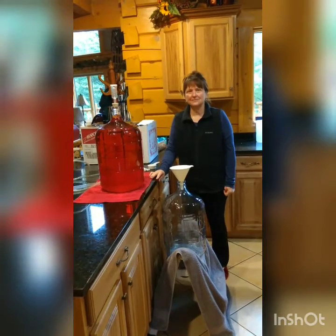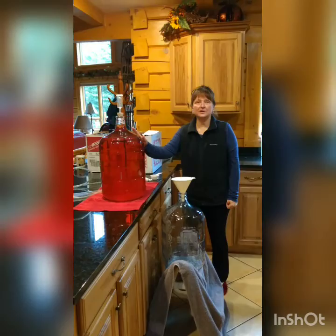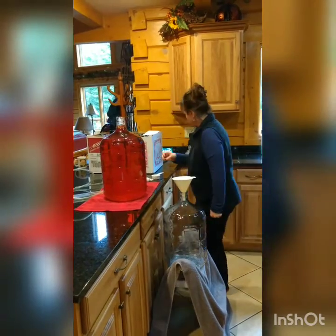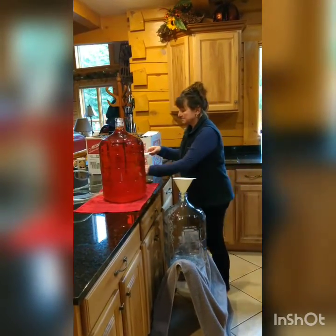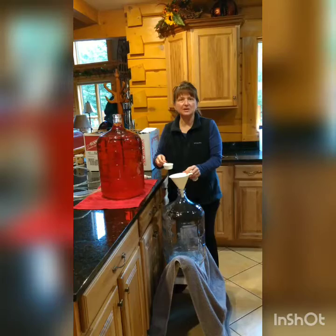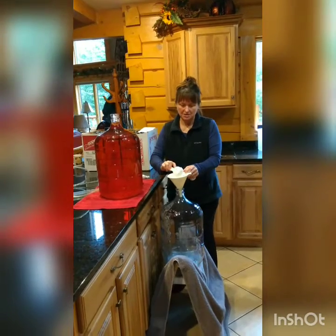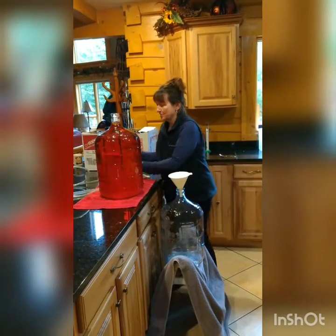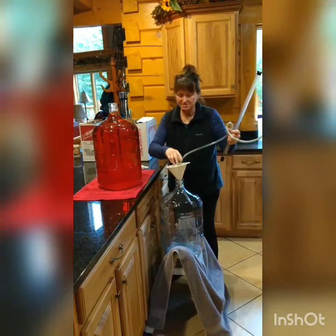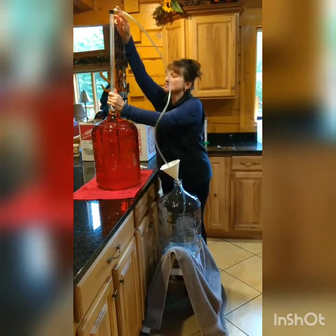Thank you. Hi, I'm Lynn Marquardt, and we're going to continue the process of getting our wine ready to bottle. At this point, I'm going to be taking off the cork and adding a substance called potassium sorbate to this empty carboy. Potassium sorbate will stabilize the wine in case there's any active yeast still in it. So I've added the potassium sorbate, and now I'm going to add the siphon and hose into the bottle and begin the siphoning process.